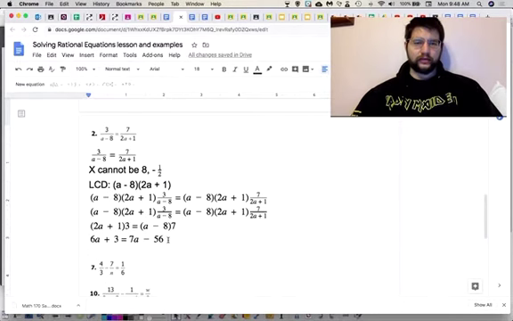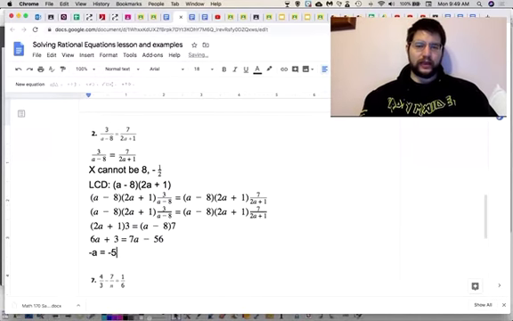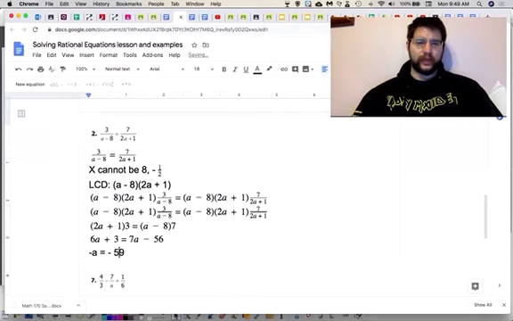All right. And then I'm just going to look at it. What kind of equation is it? No squared terms, nothing but a linear equation going on here. So I need to get my variable on one side, my constants on the other. I'm going to subtract 7a from both sides. That's going to be negative a. Equals, I'm going to subtract 3 from both sides. That's going to be negative 59. So a is 59.